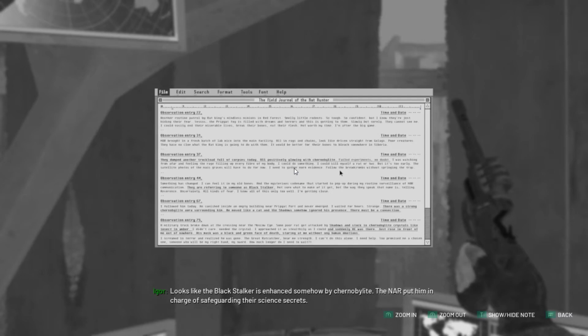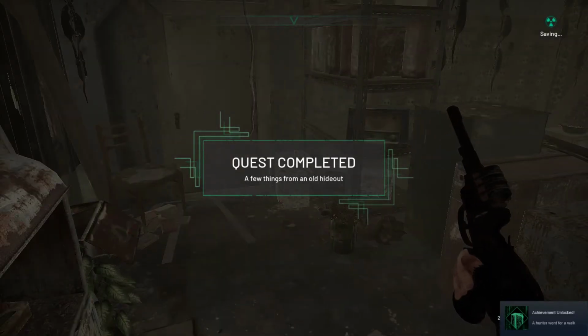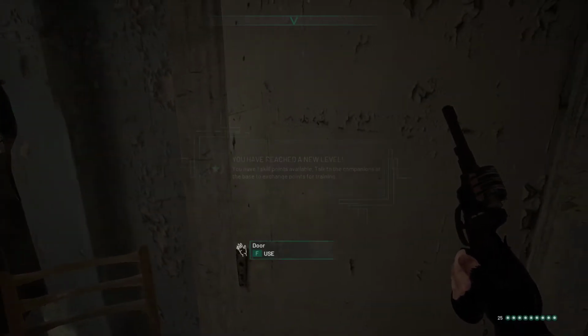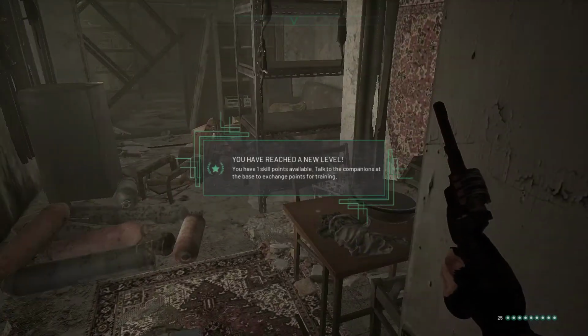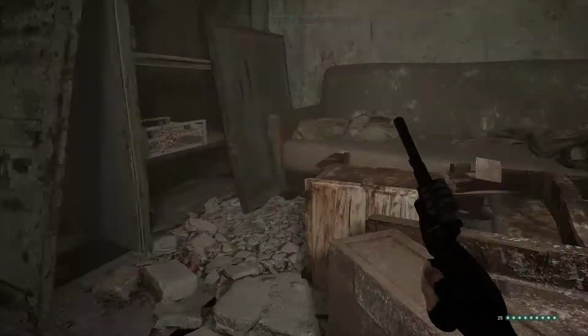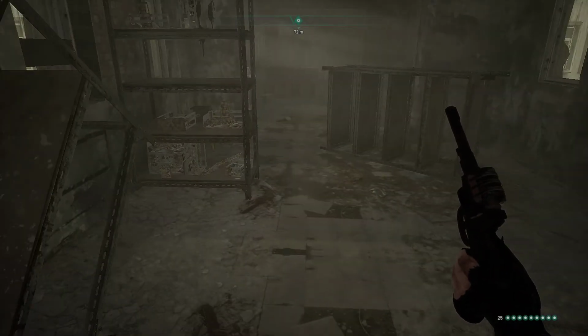Looks like the Black Stalker is enhanced somehow by Chernobylite. The NER put him in charge of safeguarding their science secrets. Okay. Why is he so pissy about that? What kind of freebies do I get? Anything? Nothing? Nothing?